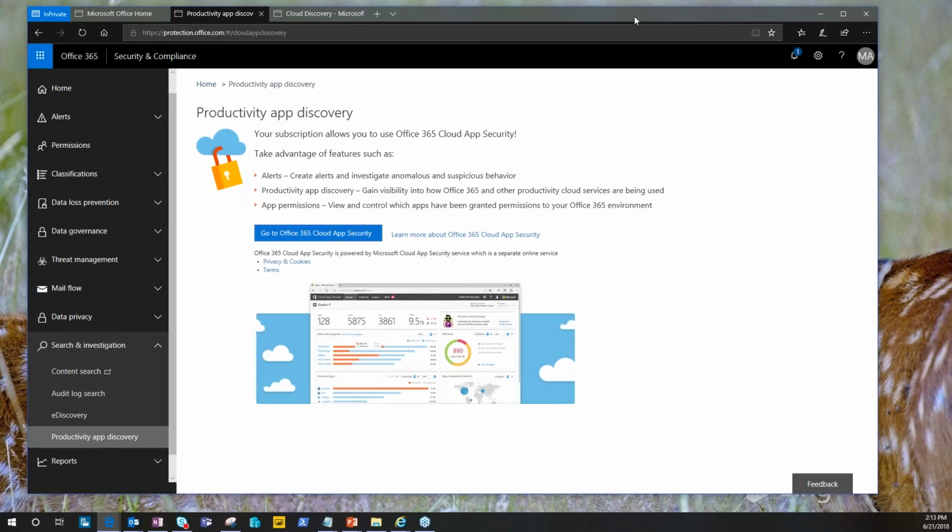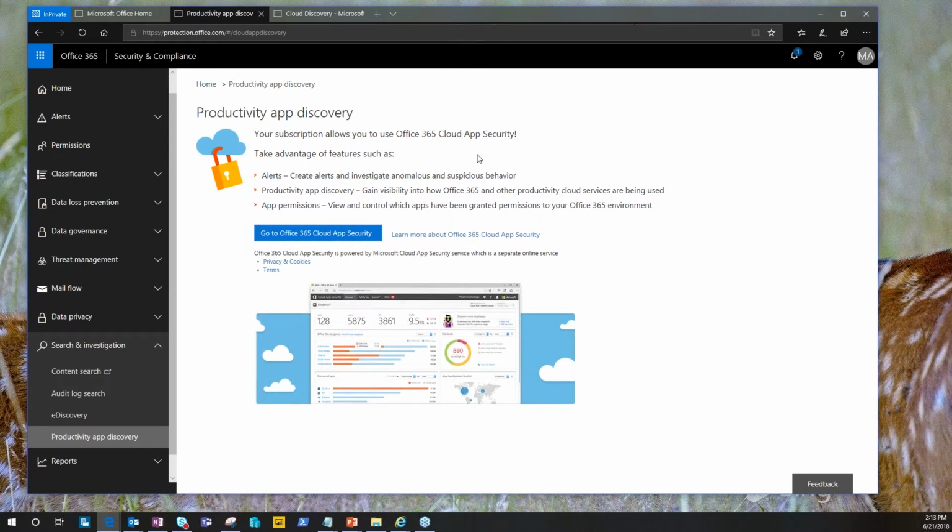Or maybe I'm found to have typically logged in from these 10 IP addresses throughout the country, since I'm a traveling user of an environment, but all of a sudden I log in from a country in Africa or the Middle East or Asia, well outside of the norm of what I've been doing. You want to be alerted to something like that. So we can look at some policies like that as well.